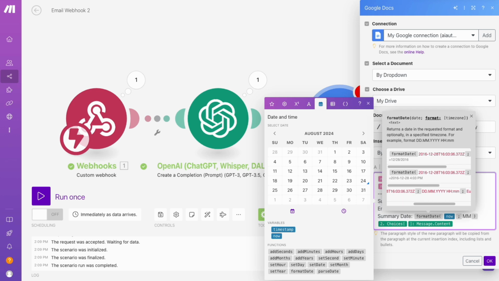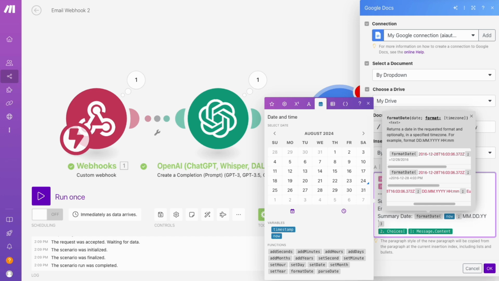US, we say month, dot, or slash, or dash, whichever one you like, day. The reason we do MMDD is so that we have space for the 2-digit months or days. So if we just had 1 month, it would get up to 9 and then it would crash. Year, and that's typically 4. Then we have hours, 2 capital H's for hours, colon, and then we have minutes.